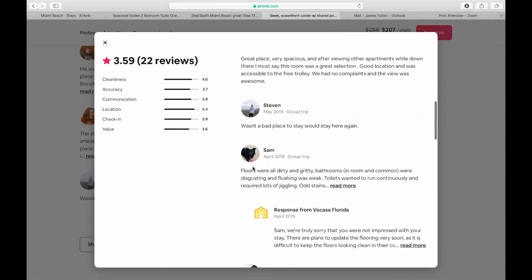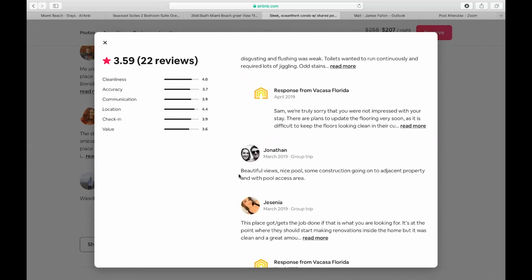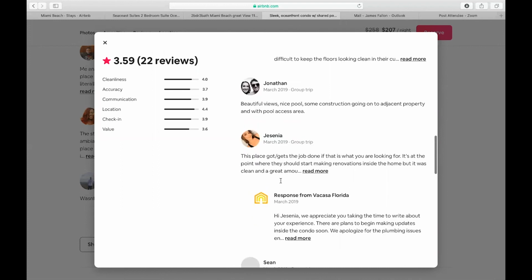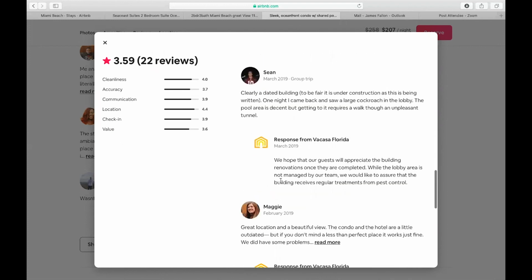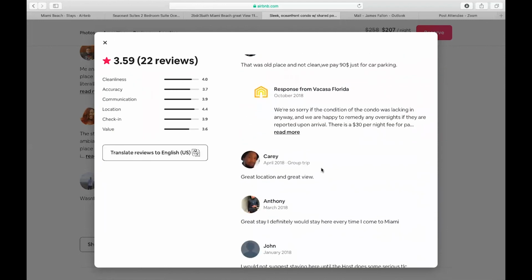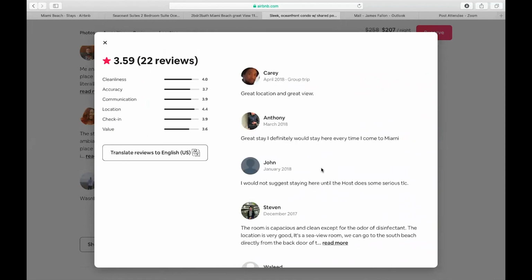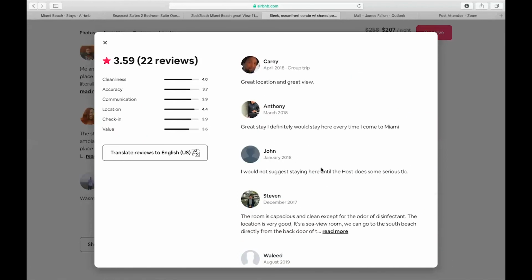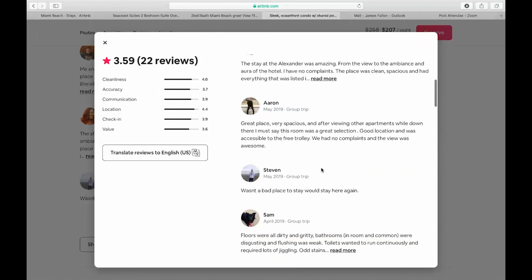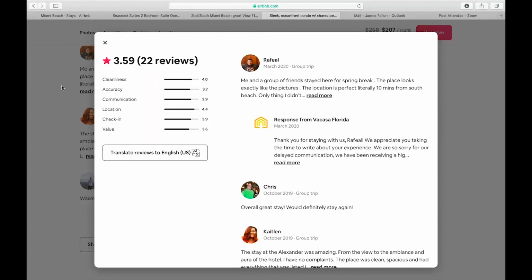So some of these, obviously there'll be some negative reviews. Floors are dirty and gritty. So again, you have to decide, is it just an angry person? Was it a bad place to stay that one time? But you have to read the reviews and get a general vibe, because I think there'll always be some negative reviews if you have a place that's stayed in a lot. But you want to make sure there are no consistencies. Like if 10 or 15 people are all saying the same thing, that's when there's a red flag, and you want to regroup and make sure you're not staying in a place that you're not going to like.